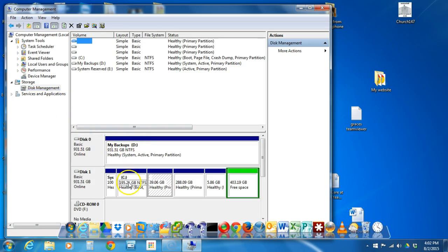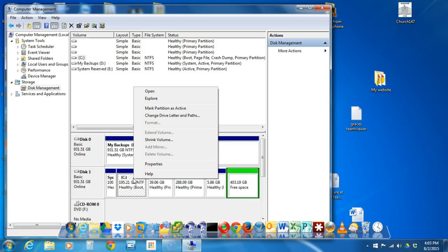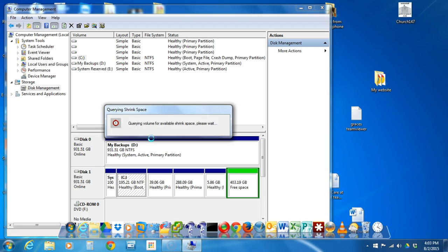So on your C drive, which would be right here, it's going to show probably 1 or 2 partitions. You're going to click on the C drive, and then you're going to hit shrink. So I'll go ahead and do it, although I'm not going to shrink mine all the way. Your C drive is probably going to be like 500 gigs, and you've probably used like 90 of that.